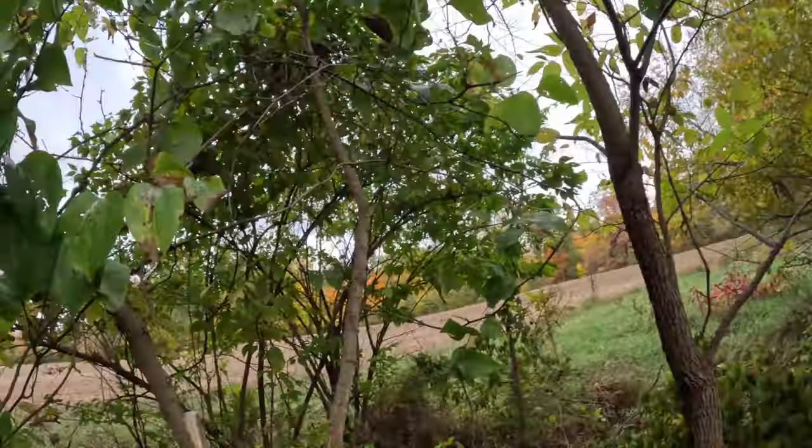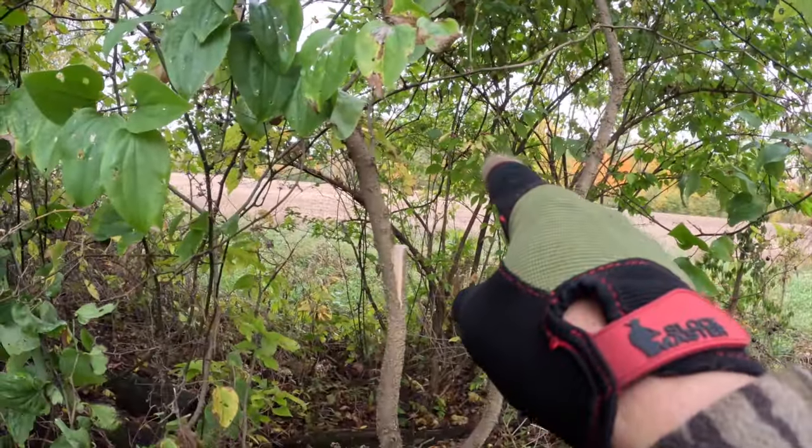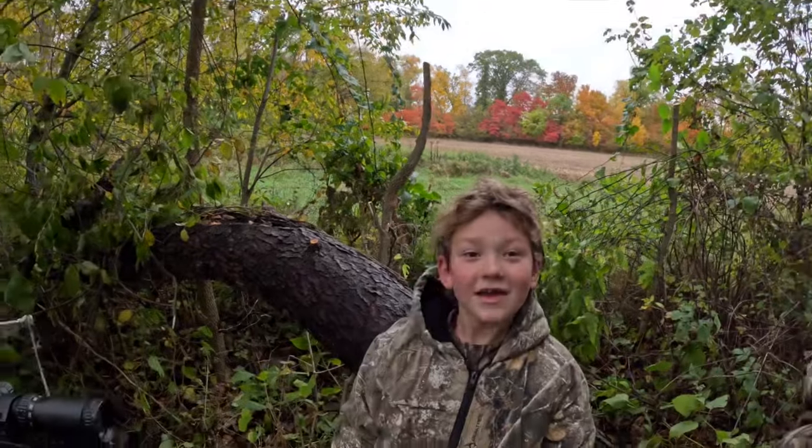Alright, it's evening two in here with Axe. We're in this good spot. Vesper's straight across from us over there by big oak. That buck and those does were over there last night and I got her set up perfect so she can get back and shoot one if they come in. We're in here for the evening, I'm expecting them to move early. Let's see what happens.